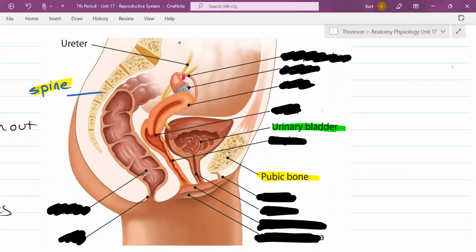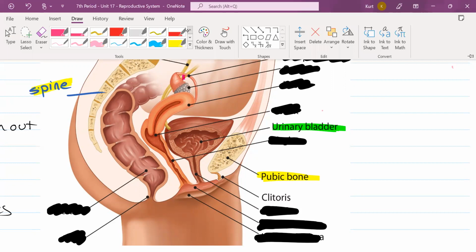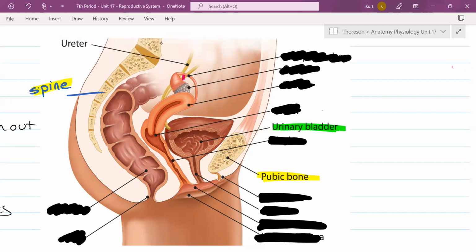There's one more part. The urethra. Oop, that's not the urethra, way off. Hold on, where's the black marker? Cover that one up. Where's urethra? There it is. Okay, good. True or false? The female's reproductive system and the female's urinary system are connected. False. Okay, so that is the female.